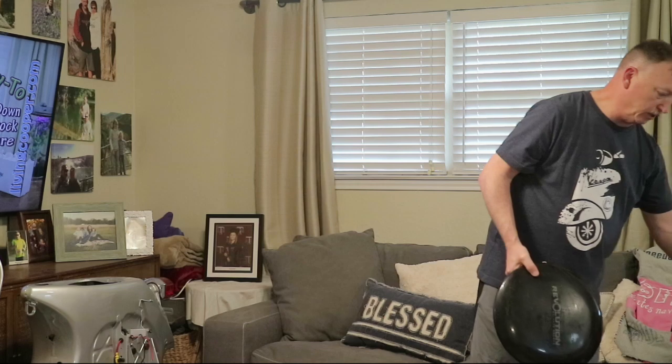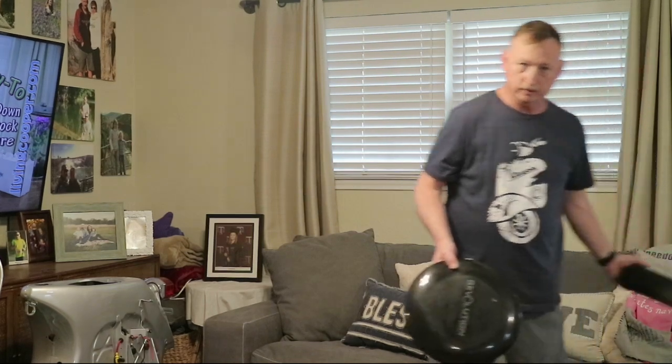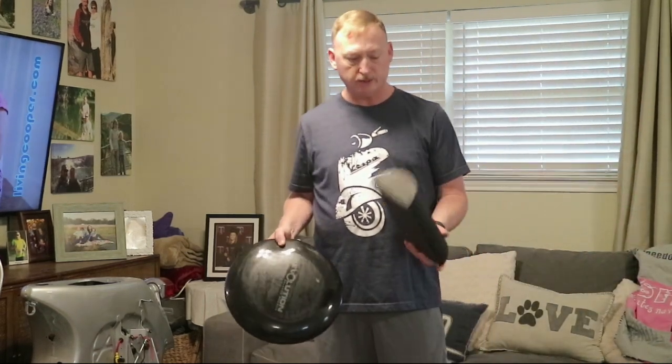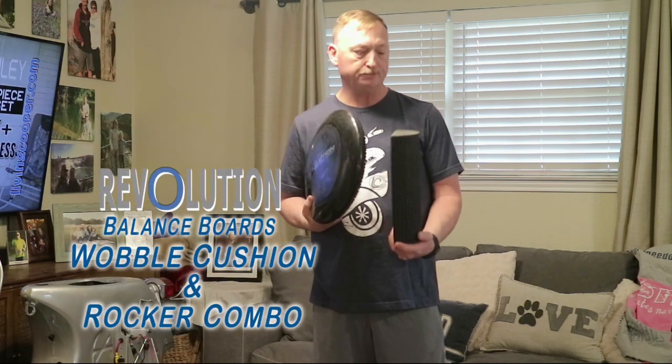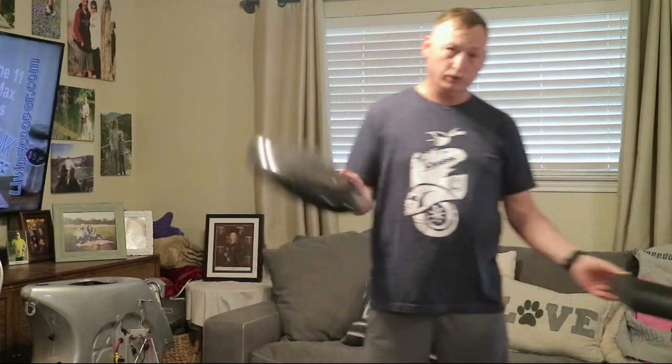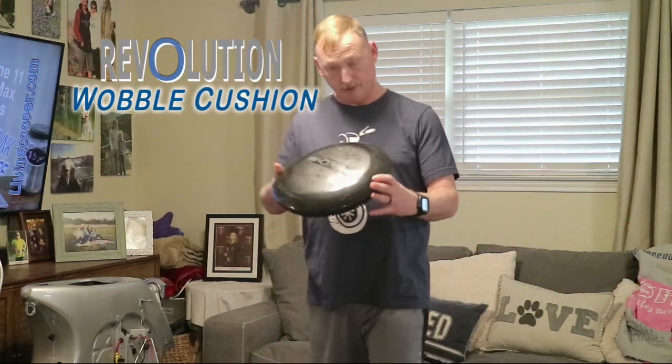And then the other thing I bought along with it, as I went over in the previous portion where I talked about these, was these two items came as a package from Revolution Balance Boards. And so I've been using this balloon. And then I haven't really used this or the cork board very much at all because I've had it in my office and I can't have these in my office. But what I do use is this cushion. And I'll show you right here.